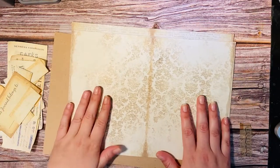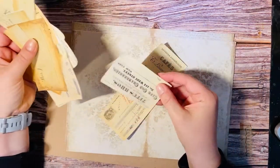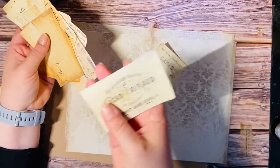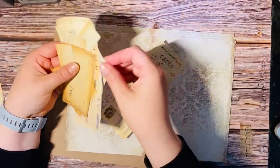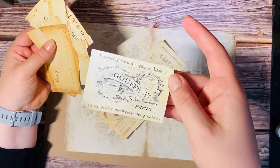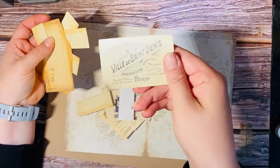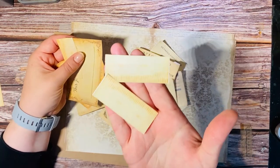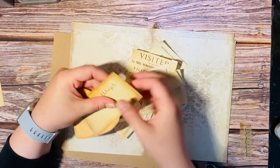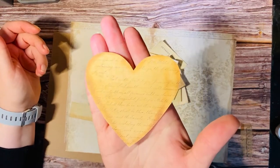I think they're just great and I've cut out some of the ephemera — it's vintage scans of vintage ephemera — so there's really a lot to pick from. And then Steph has made these labels where you could just put your own words, and there's a bunch of books, and then there's this name plate for the front cover and a heart with some script.